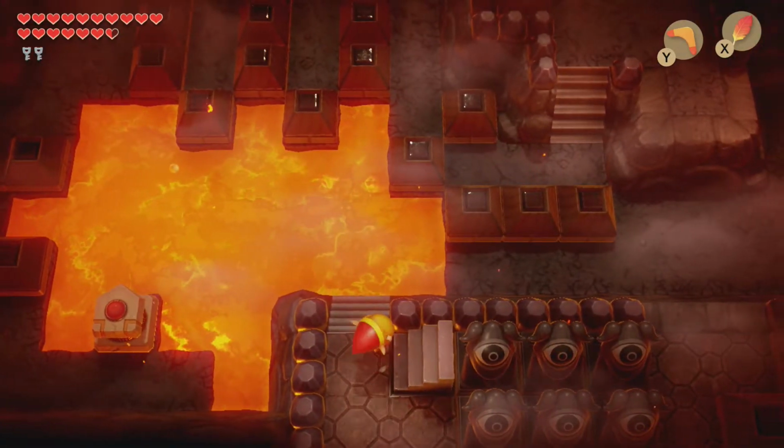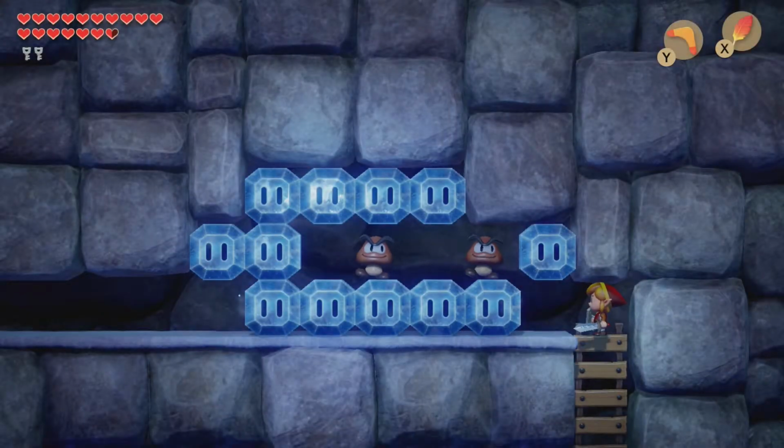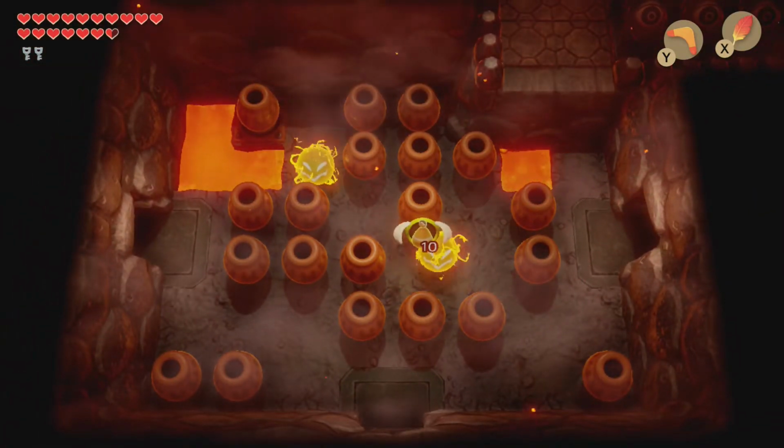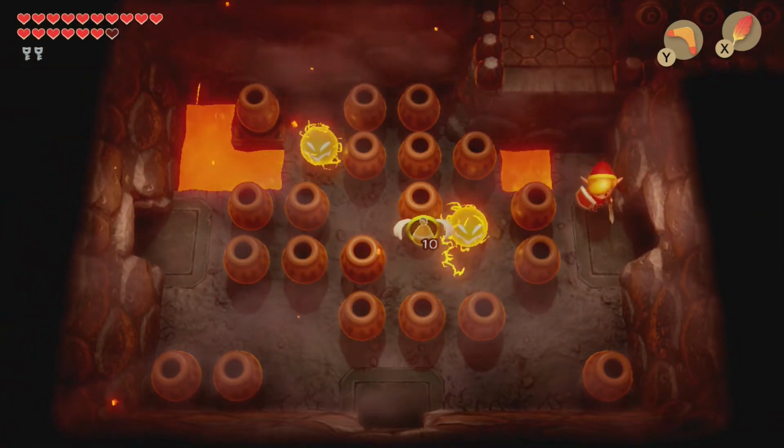This room we don't need to go back into. The rocks disappear after a while, so we don't actually need them. However, now we're stuck here, so we're going to go ahead and backtrack. And apparently fall in lava.